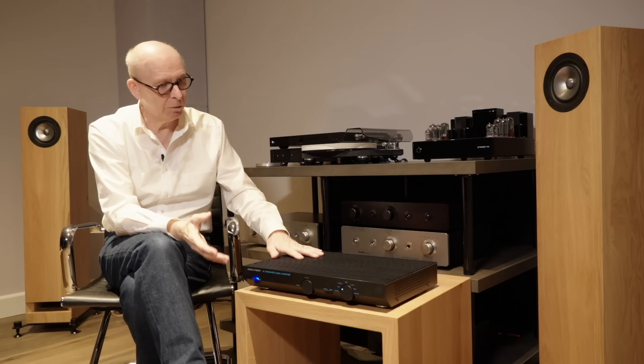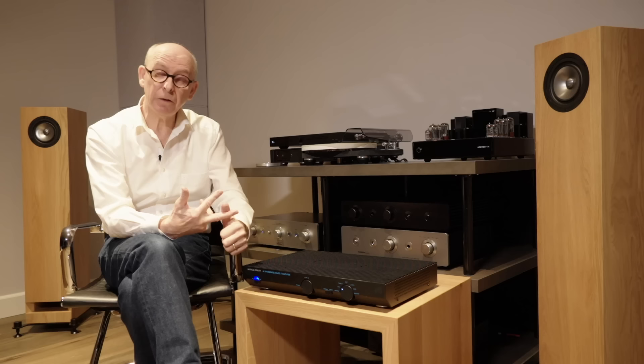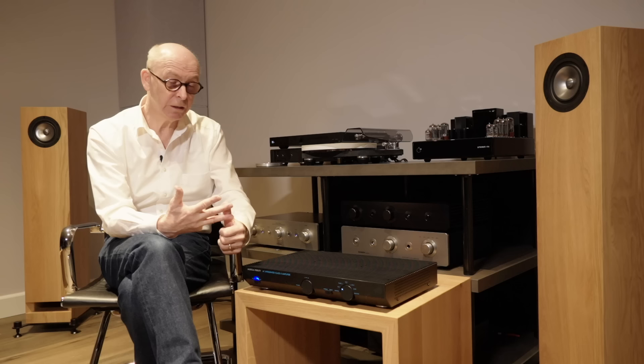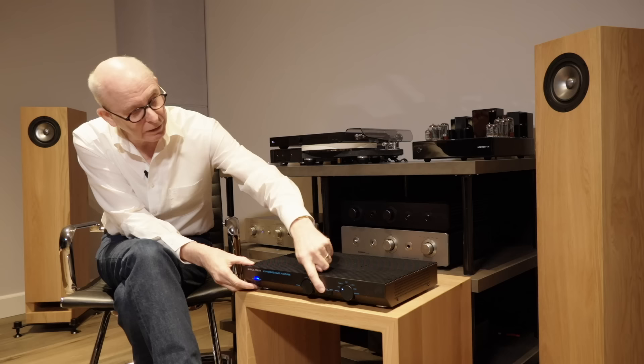For me money isn't really the primary object - it depends on whether you're paying 30,000 or 500, but generally I wanted to know how this amplifier would sound with our Sibelius loudspeakers. It's Class A - tick - I've always liked Class A amplifiers. It's 25 watts per channel with lots of gain, so I thought that's more than enough to drive these nicely. It's a classic and one I'd never owned before - my brother had one a long time ago - so I just had to get one in the studio.